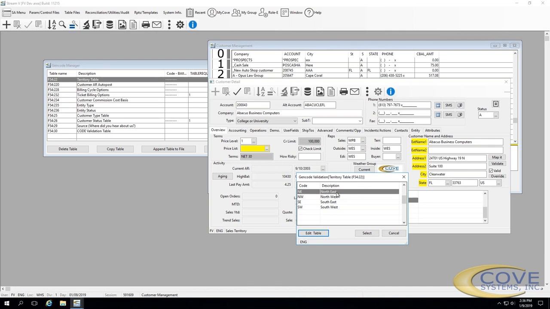And that's a really important thing to know, because you can bring your whole system to a screeching halt by setting up a validation record for a customer record or a catalog record without going through and making sure that all of the catalog records or customer records have valid data in them.